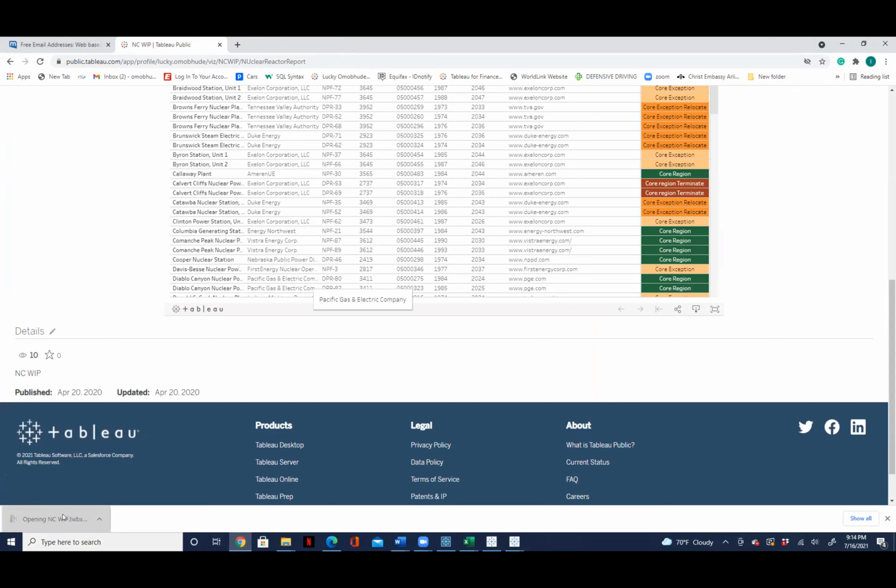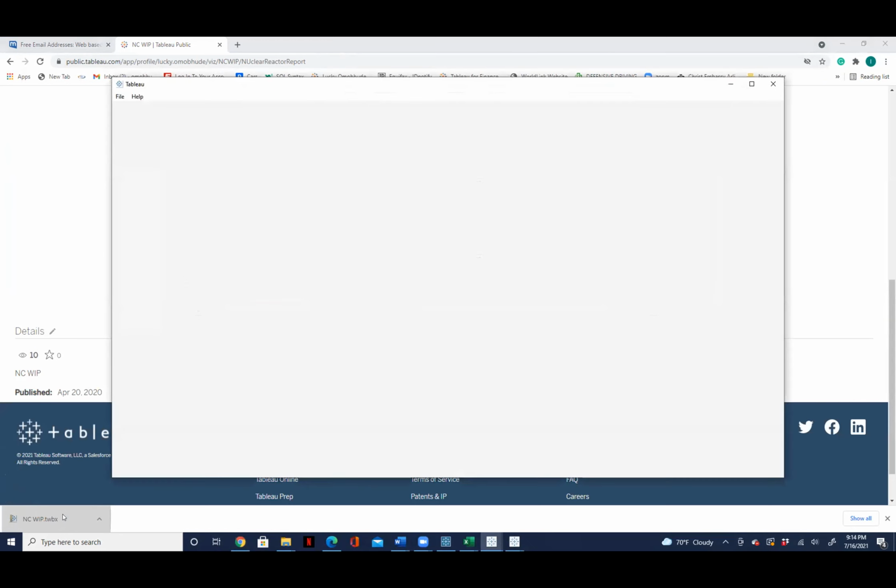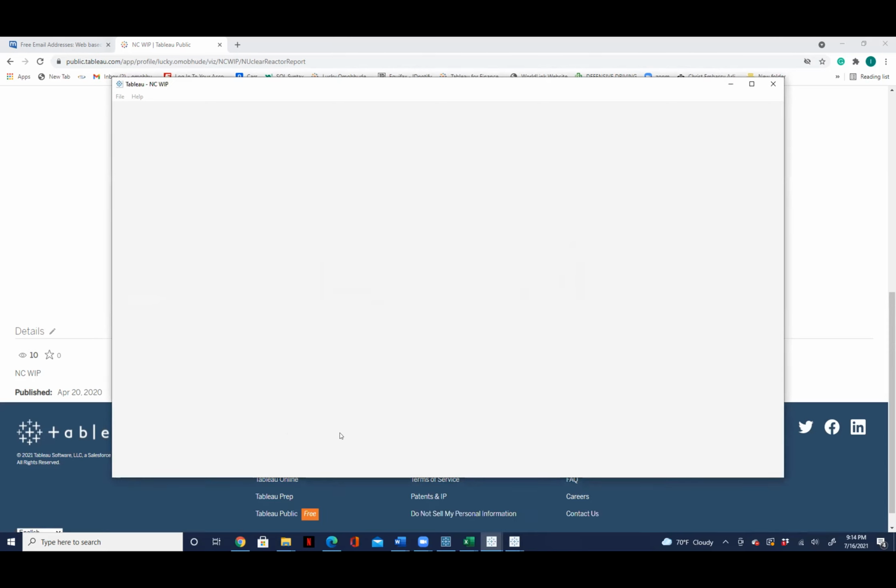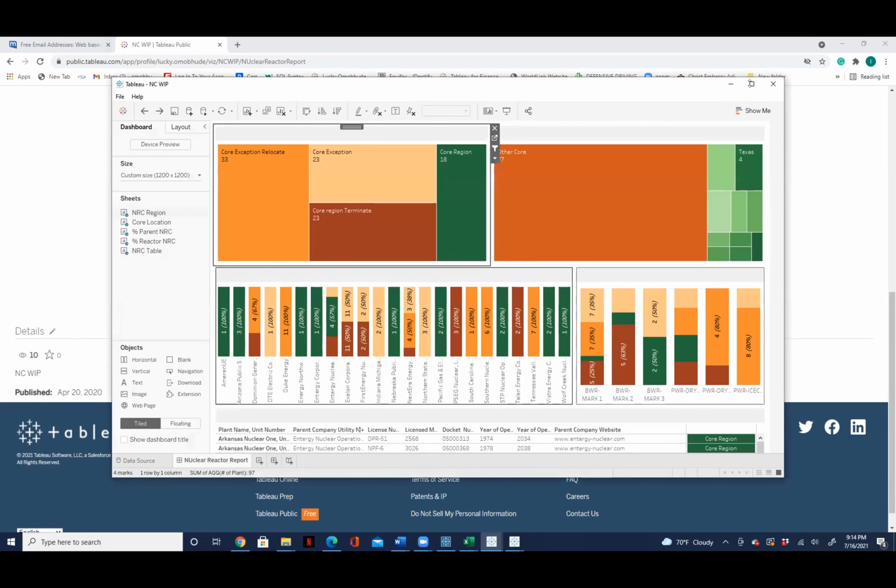Remember the logic in that core location was to say if it is 1 or 2 or 3, then core, else. Just give it a minute, let it open up. Okay.